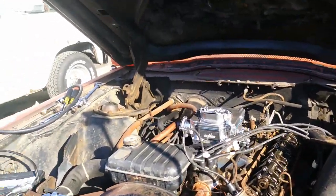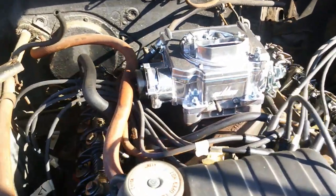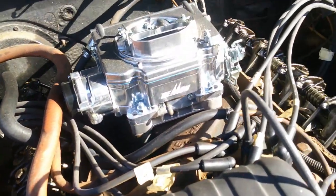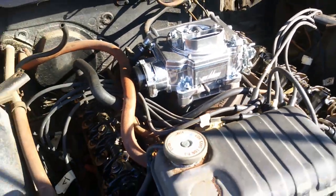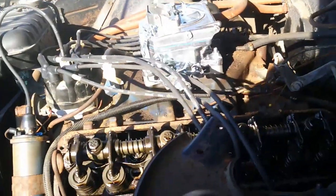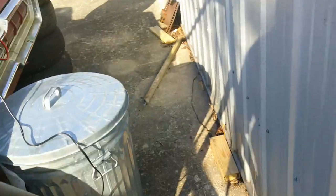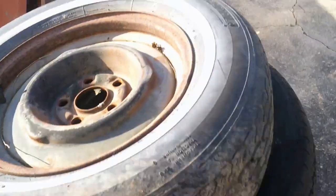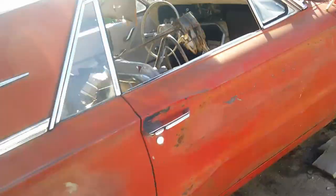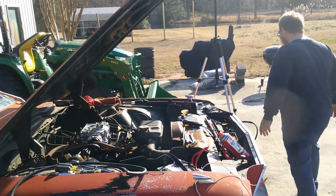Well, for the first time in at least 13 years, this thing is alive and running. And I'm not hearing any kind of bell train noise. It's absolutely outstanding. The old 390 is running good. I'm not seeing anything that looks like any kind of robot smoke. Not seeing anything coming out of the exhaust that looks like it shouldn't be. I'm really amazed at how well this car is running. I know. You happy, Ben? Yeah. Good. Wonderful.